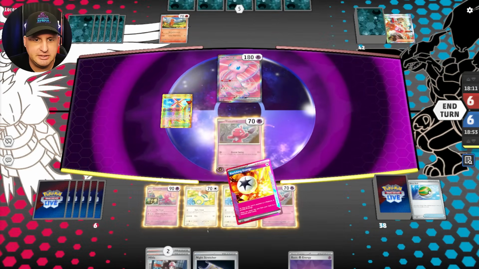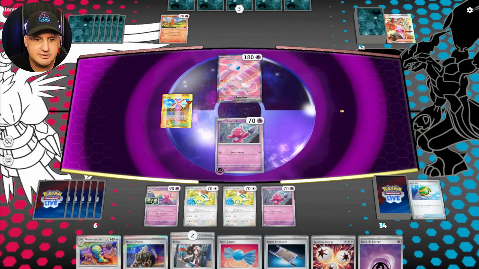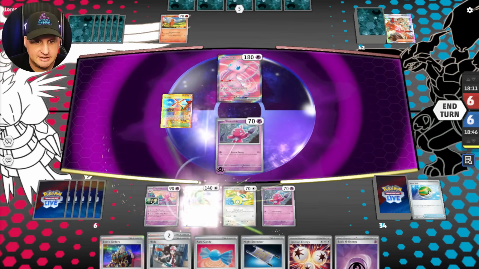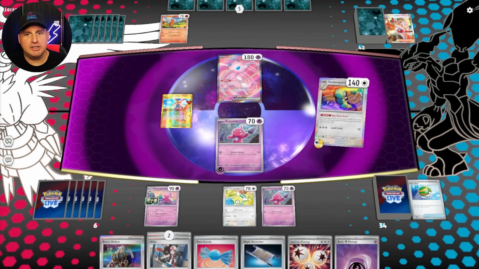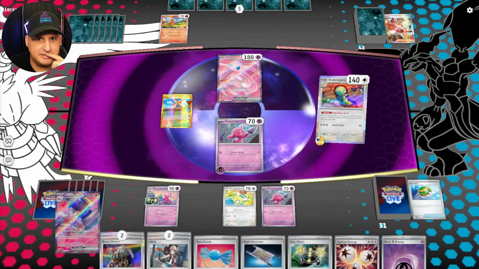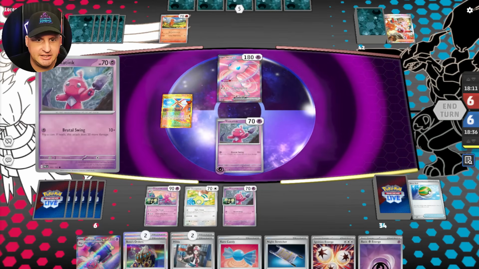Alright, then I'll do the Enriching Energy. Get 4 more cards. There's a Dudunsparce. Put this back in. Here we go. And now, Run Away Draw. It goes back in. So I can do it for another turn. We'll also put this here.